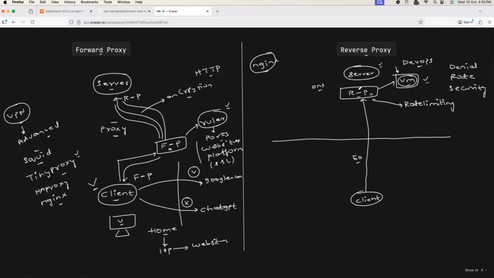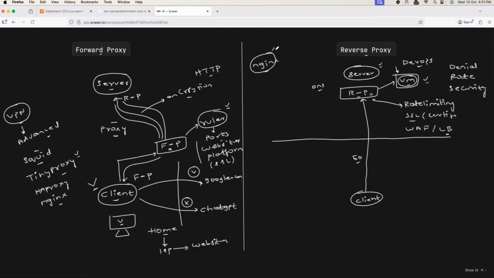Or you can say, hey reverse proxy, only allow secure connections to the application. Or you can say reverse proxy, hey, just verify certificate before anyone tries to access the application. Or within the reverse proxy, you can say set up web application firewall.